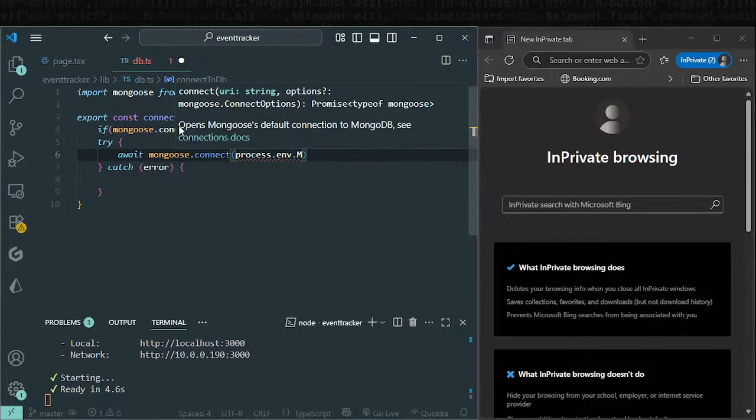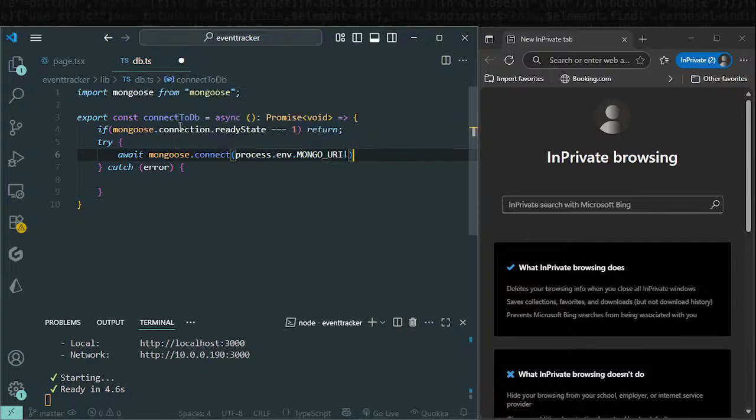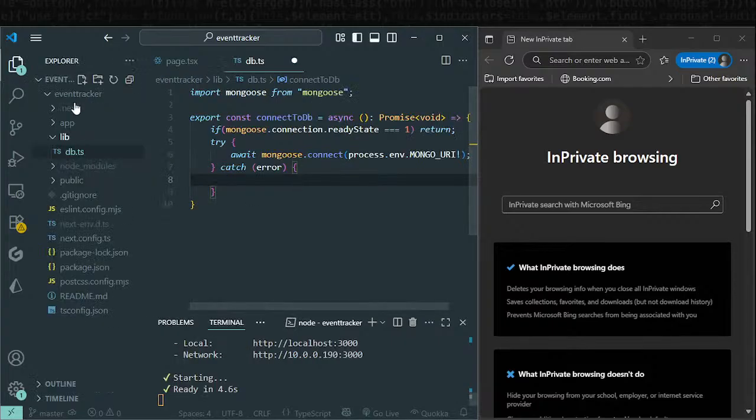I've typed it enough. It's no biggie. Mongo underscore URI. Yep, this will be the same variable that we're going to store the connection string from MongoDB in. So I'll just add that now.